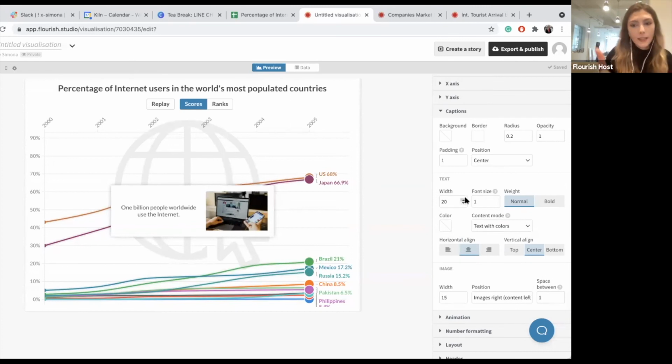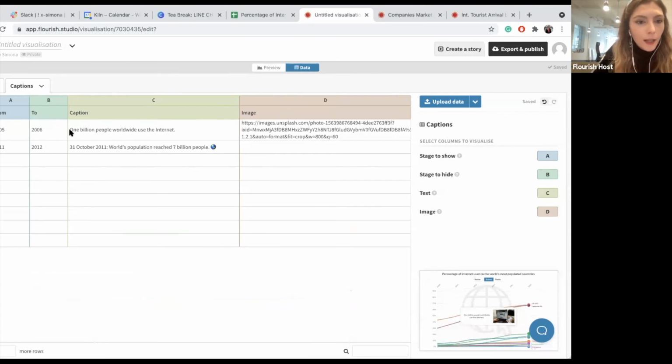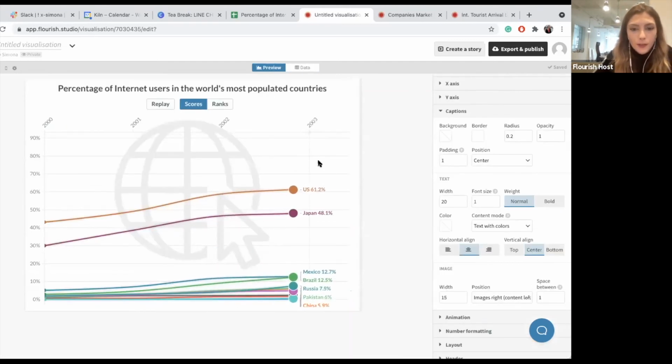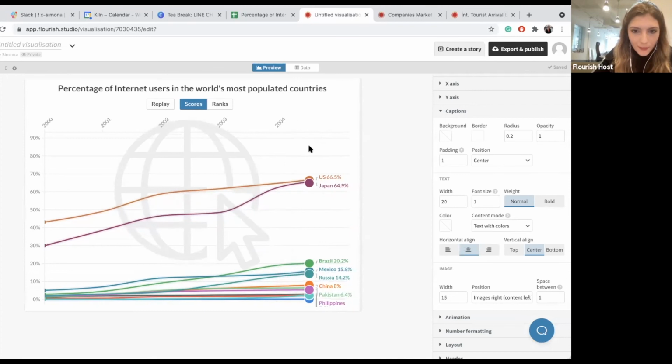In addition, what else you can do is you can use very basic HTML in the data tab. So for example, if I put this B here and I close my brackets, you can see now that if we go back to 2005, actually nothing's going to happen.